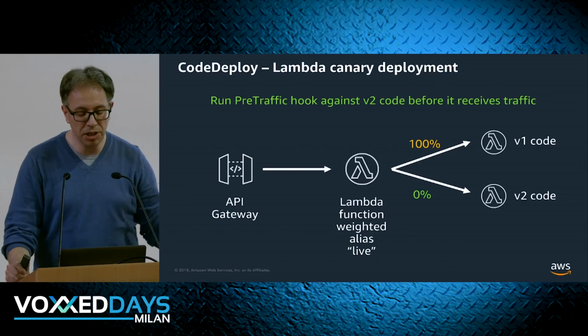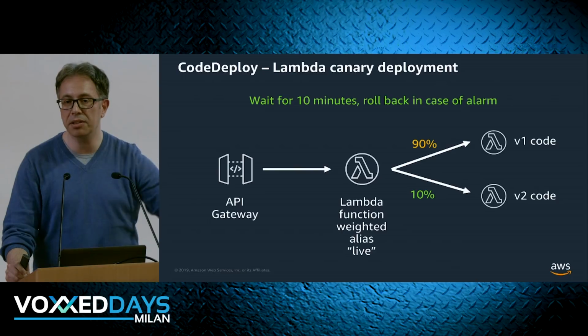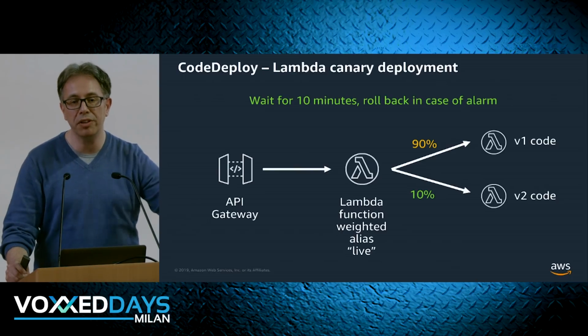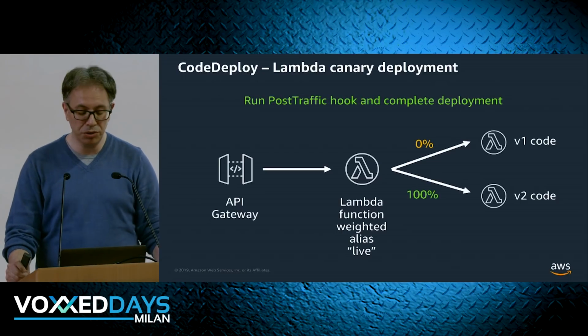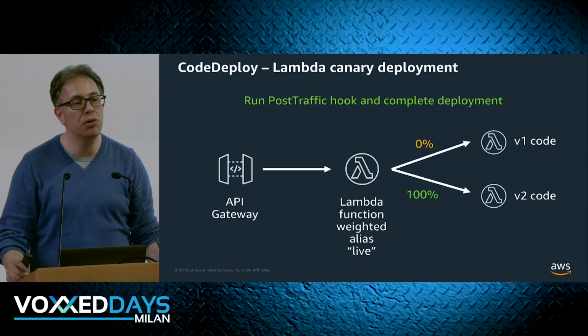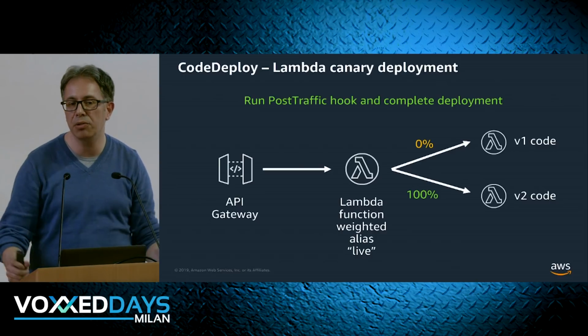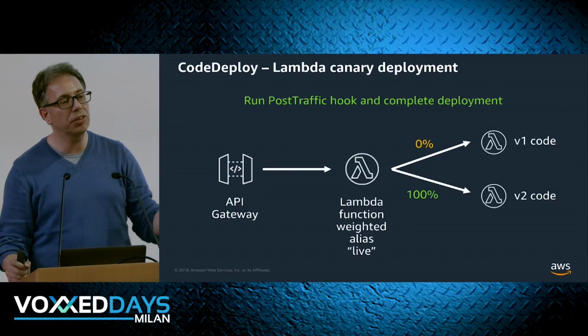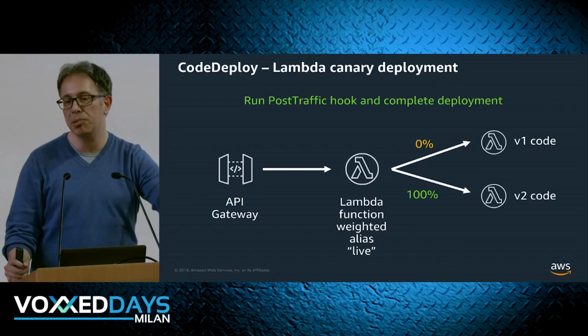And then if it works, it goes into the canary phase, where you can have slow deployments that start to move invocations slowly from the previous version to the new version. And then when all the users are on the new version, you can optionally run another hook function. We call it a post-traffic hook that, again, does whatever you want. For example, it can annotate your Git repo, saying that that Git commit is actually being deployed in production.